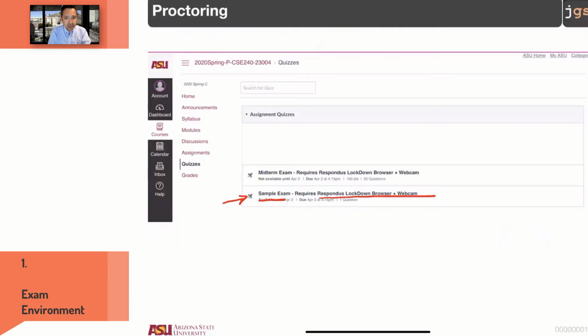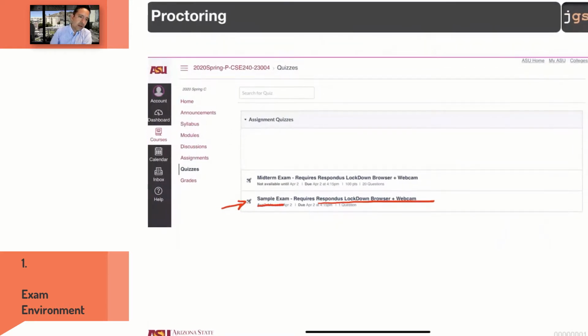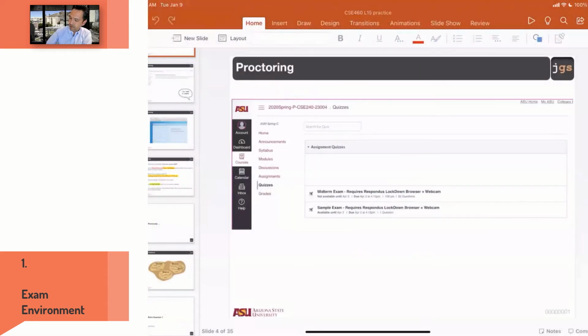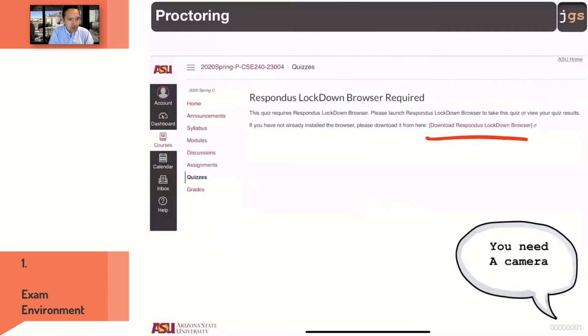If this is the first time that you use the software, you click there and you're going to receive a screen with some kind of message like that one. So you're going to have the opportunity to get the software. The software is a browser, so you get the software installed in your computers, and then you use it to access Canvas and do your exam.